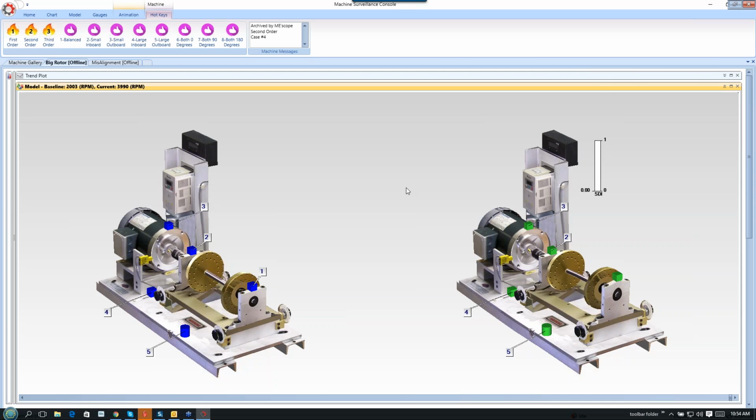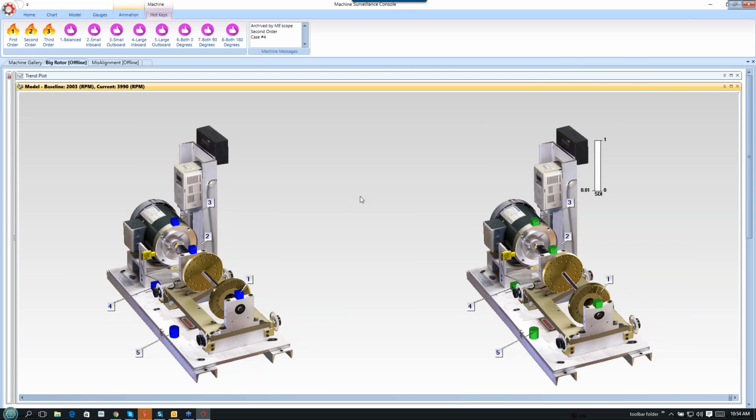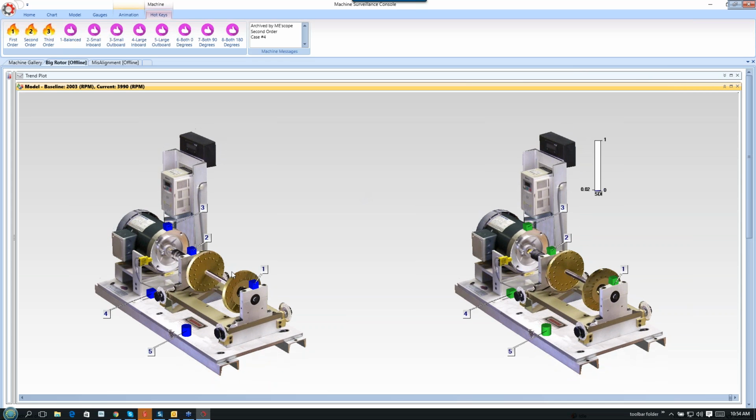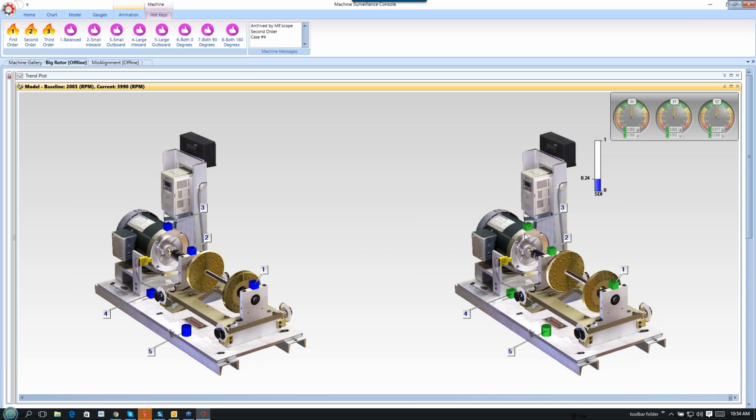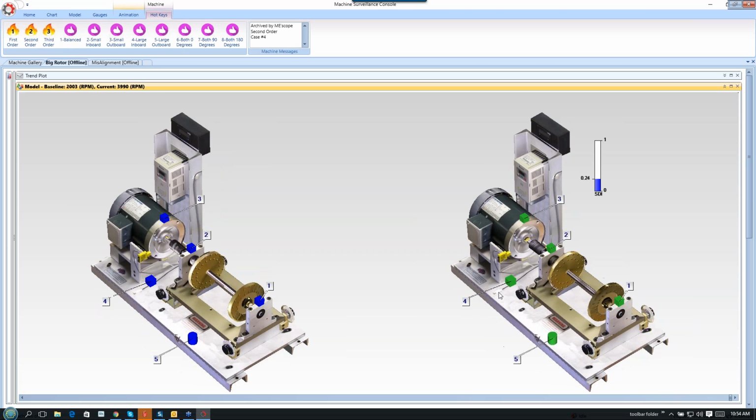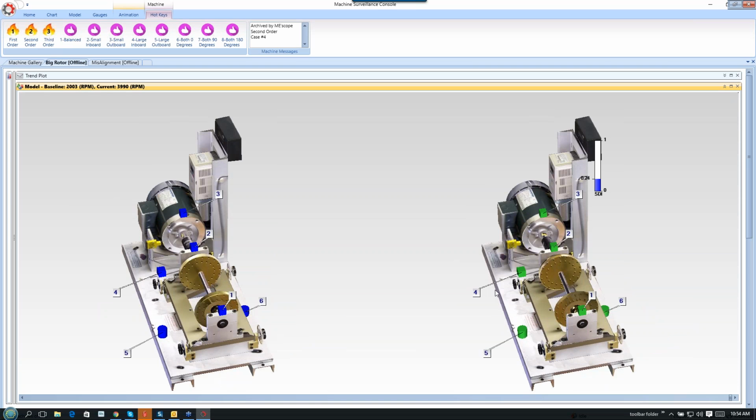I can always go back to the model here, and it's showing, again, this is comparing the baseline with case number 4, second order, and it doesn't correlate very well. The baseline doesn't correlate, but you can see the gauges are all within their warning levels, whatever they were set up to be.